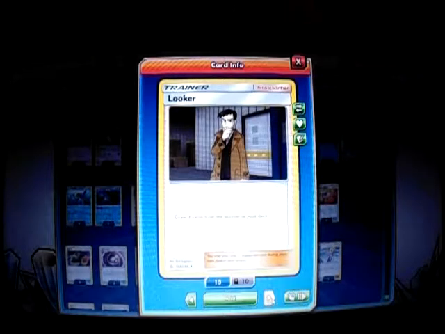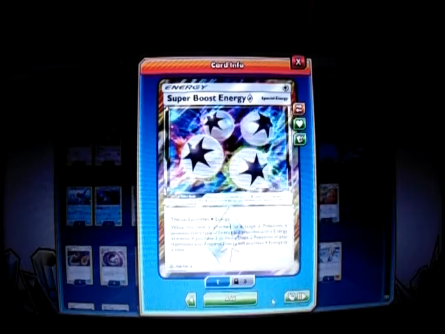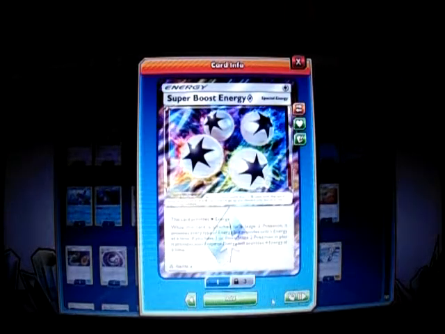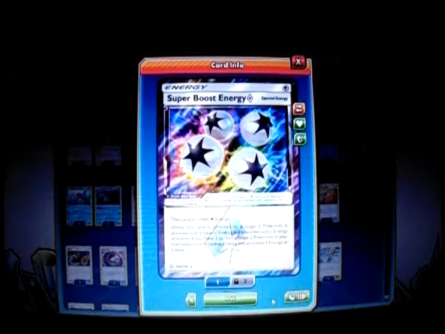Then you play 4 Looker, draw 3 cards from the bottom of your deck, which is a support you don't see often at all. And we just fill in a Lucha Whistle as well. We play 2 Choice Bands to do 30 more damage to hit numbers with those EX and GXs. And then we play the 1 Energy, which is very interesting, the Super Boost Energy, like I explained earlier. So we pretty much attack with Greninja EX. You just attack with Greninja EX, you put it back to the deck, you draw all the pieces out again, and then just keep attacking over and over.